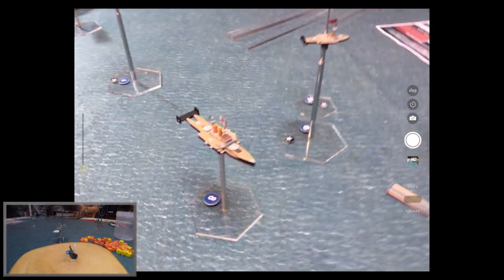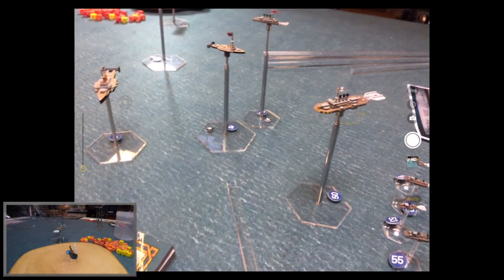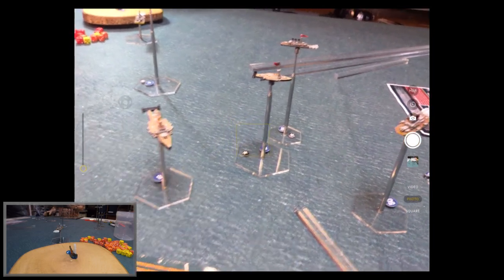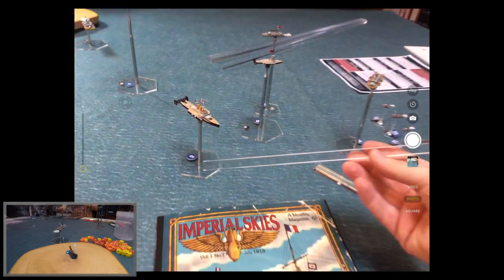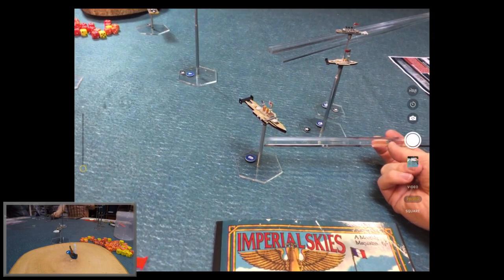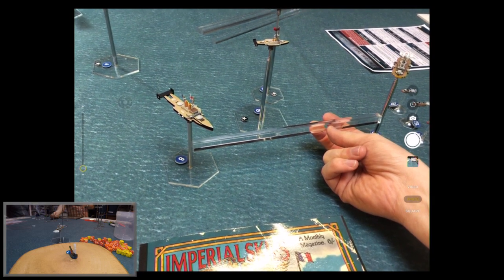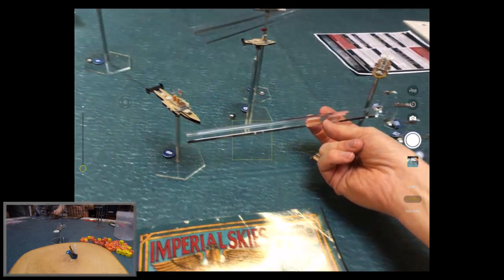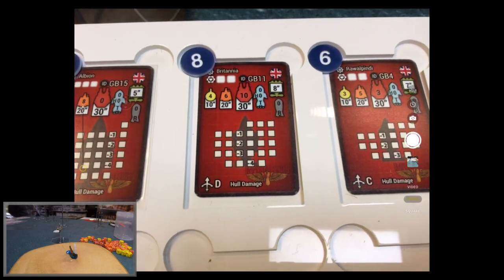So I'll just show the situation in terms of that distance. We've got the Britannia, and she's going to fire against your Mantuffel. But I just measured the distance between the two, and they're not quite 10 inches. I've got these Perspex sticks, which I've had made in 10, 20, and 30 inches for the three ranges. If I measure post to post, I was literally just out. It's nearly touching, but it's about a quarter of an inch short of you. So I can't use my yellow class weapons.